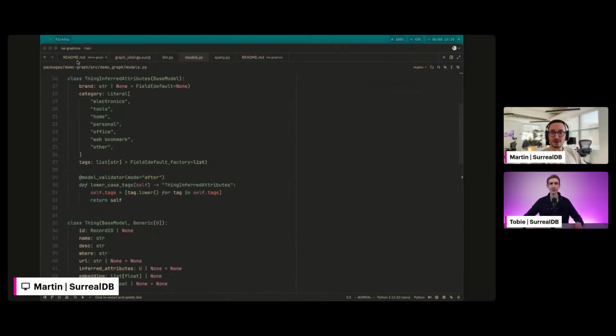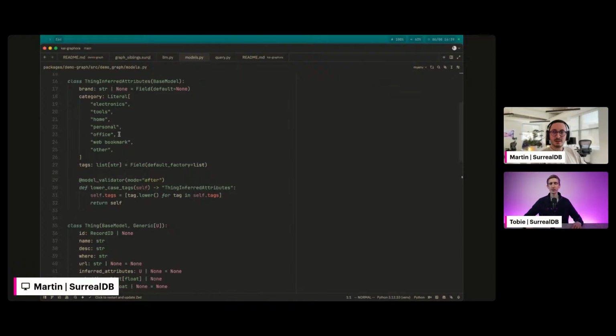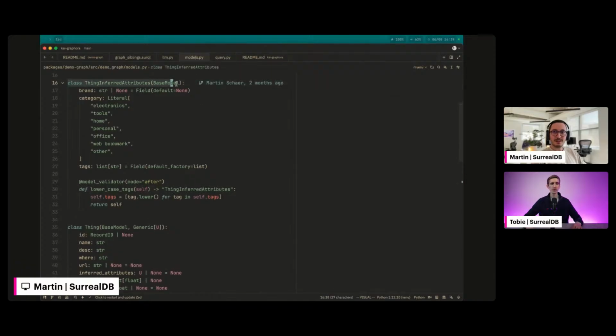Yeah. So I found here part of the code where I'm defining the models. And as you can see, I'm defining in Python what inferred attributes I want. So basically, I'm defining a base model that's saying I need a brand, which is optional.